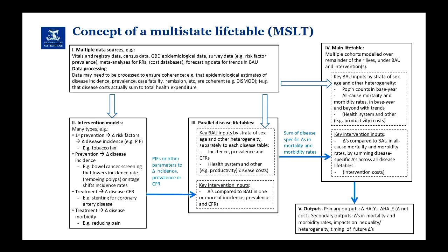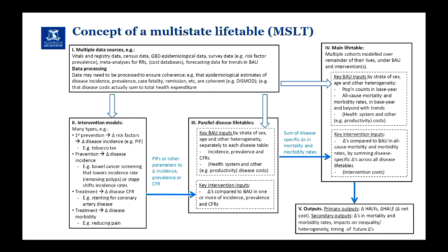And then you've got your intervention inputs. Now the intervention coming here is that change in disease incidence. Sometimes we bring that in from the parallel or subsidiary disease life tables. To get your inputs into the disease life tables, this is where we can get all this machinery working in a relatively routine manner. But each time you do a new intervention, you've got more work to do in here.